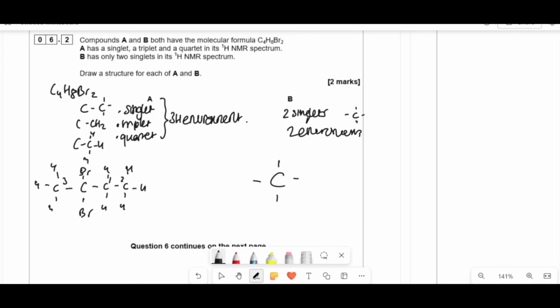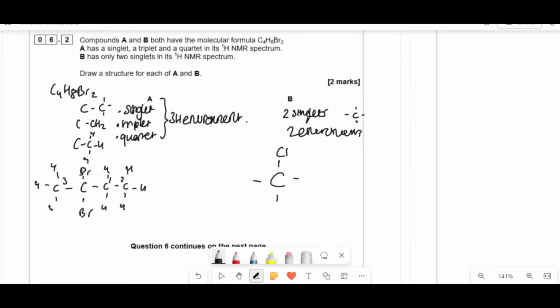What I might do is if I were to put a Br and a Br here, right, then all I'm left with is however many Cs are left there, right? But that wouldn't work, because the problem is that they would not be identical. If I were to do that, I would be left with CH2, CH3, and then a CH3 here. Can you see how that's one environment, that's another, that's another? So we have 3 peaks. So I need to find out some way of making 2 of them identical.